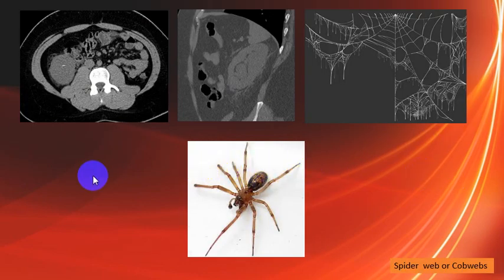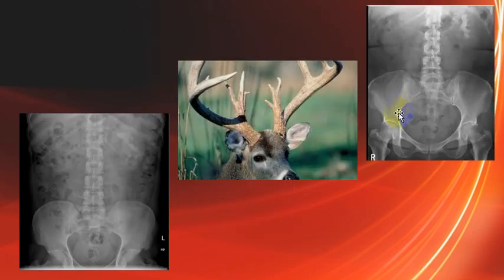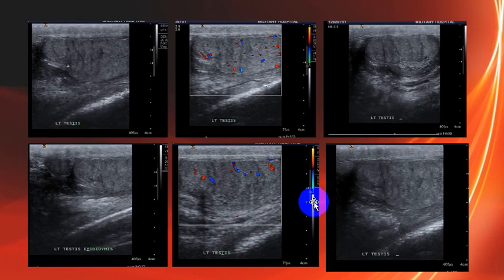Here a patient with obstruction, with stranding surrounding the kidney, giving the appearance of a spider web or cobweb sign, as we see in this example. Here two patients with staghorn calculi giving the appearance of a staghorn. Here a patient with zebra kidney due to either atherosclerosis or diabetes or old age.